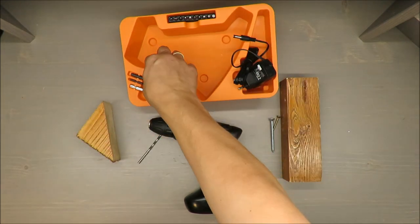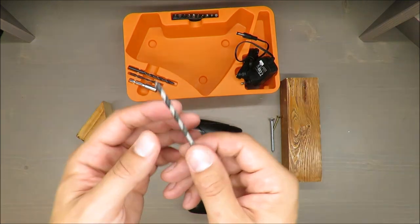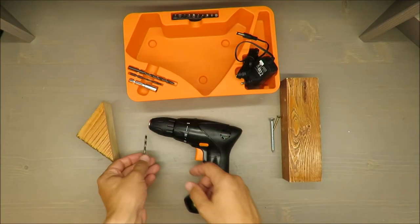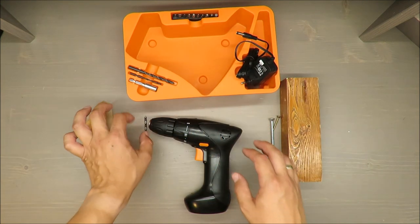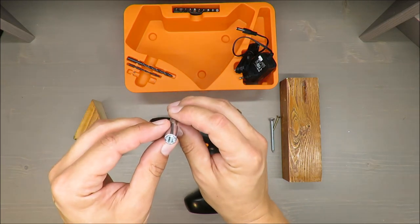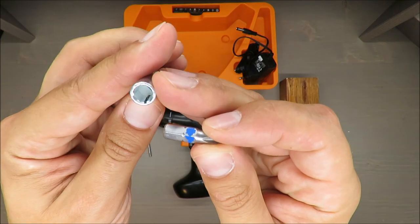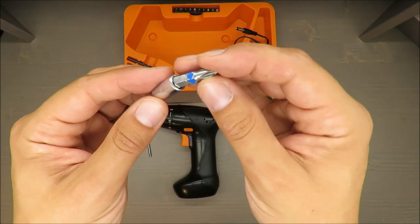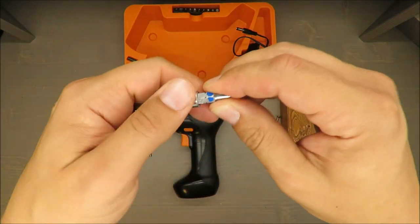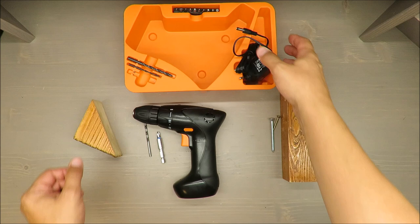So you also get some drills for steel, but really I will not use them. I have my own drill which is for wood, and you can distinguish it with such a pin, it's for wood. Without, it's for steel. And with an additional head on top of that, it's for bricks and concrete. What I will use is this bit holder, which should have some magnets inside, but it doesn't have it. Usually on the bottom is a magnet, so that keeps the bit in place. Here you have some kind of spring, so I would say, for me, a less reliable solution, but for small DIY usage, nice.